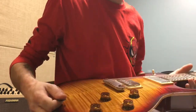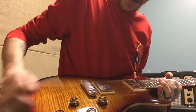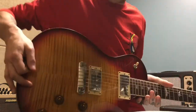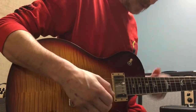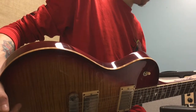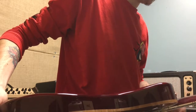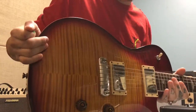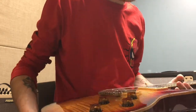It's a beautiful top on it, but it has this wraparound bridge, and I just cannot stand wraparound bridges. The only guitars that I've ever been able to play that have them are the Gibson, what the fuck are they called? Juniors, and even then, it's only a novelty thing. I only like it because it's a junior, you know.